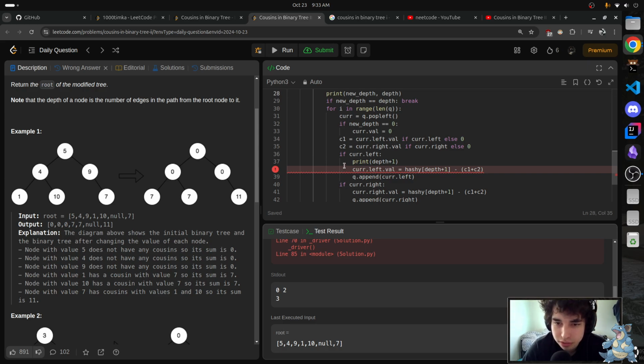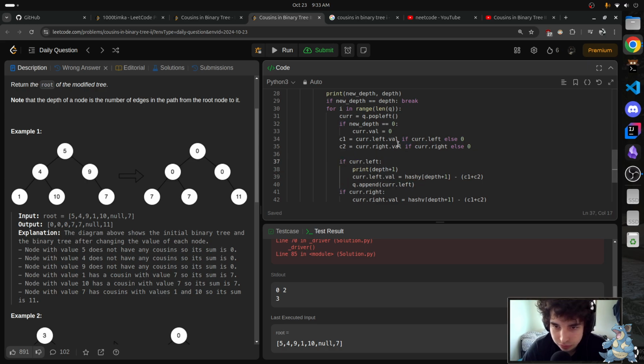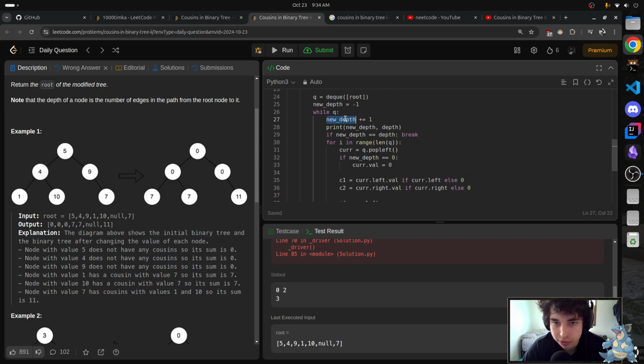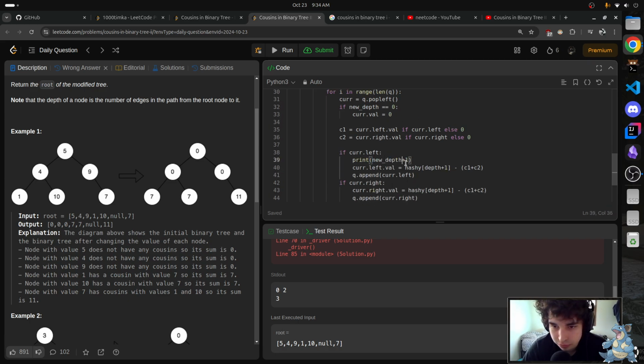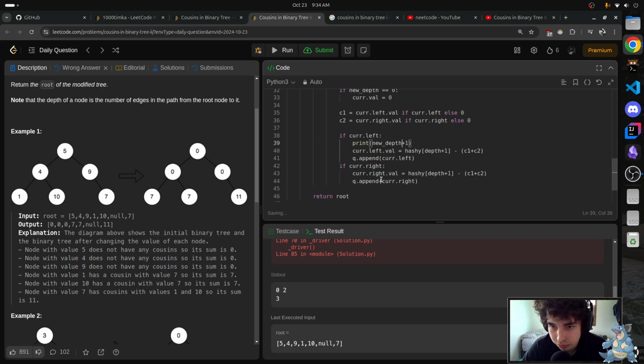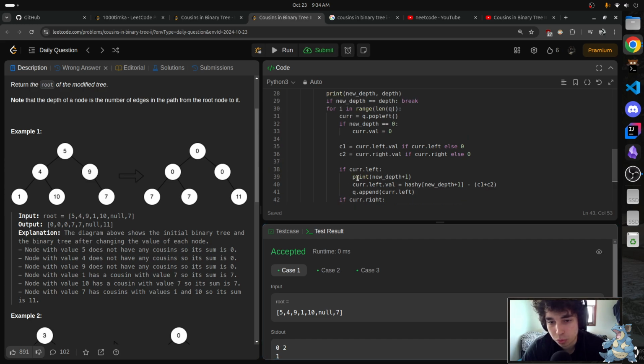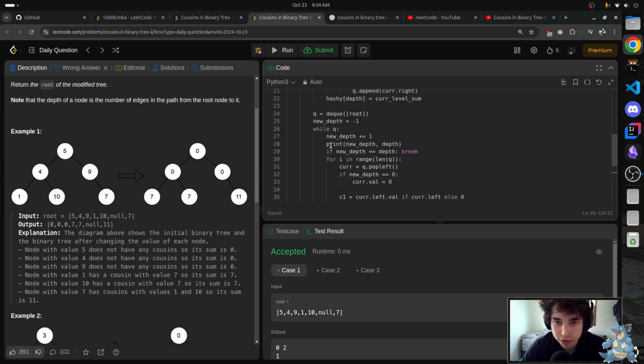Wait, what? Oh, it's depth +1. It's new depth +1. Oh, that's looking good so far.